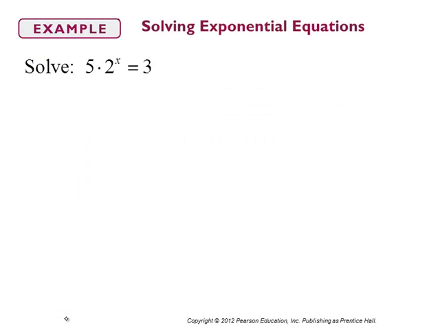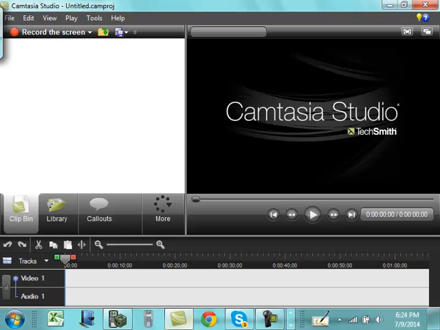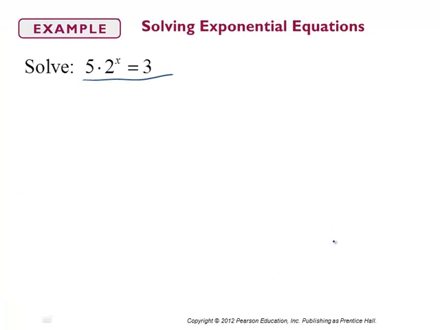All right, moving along here. Here's our next problem: 5 times 2 to the x power is equal to 3. What is x? This time I'm just going to put my pencil down and give you a minute and see if you can solve this. I'll give you about 2 minutes. See if you can solve for x. Okay, so we took a quick pause to solve the problem. Let's see what we came up with.